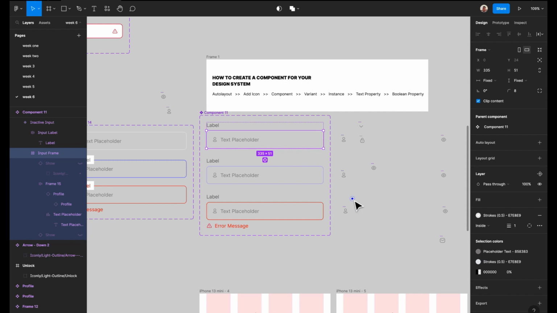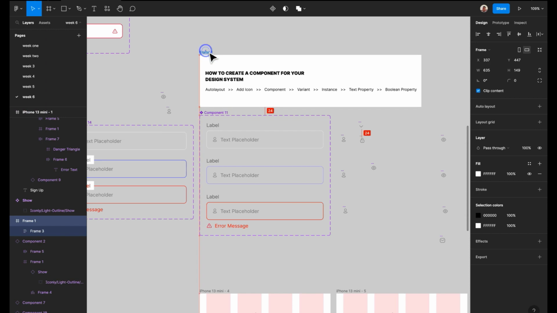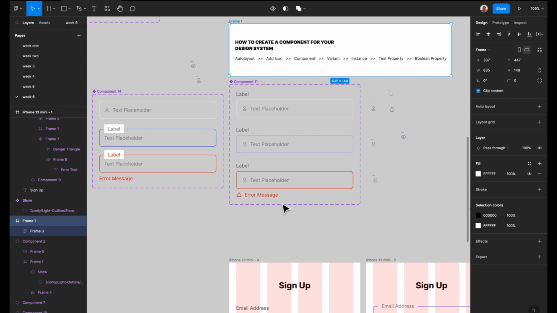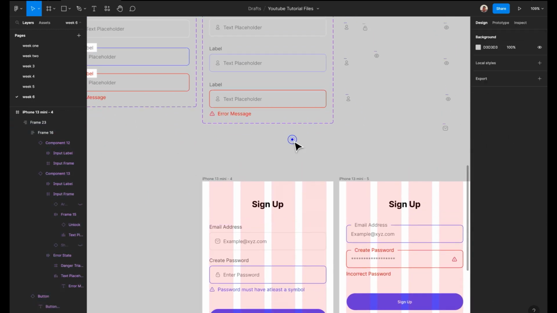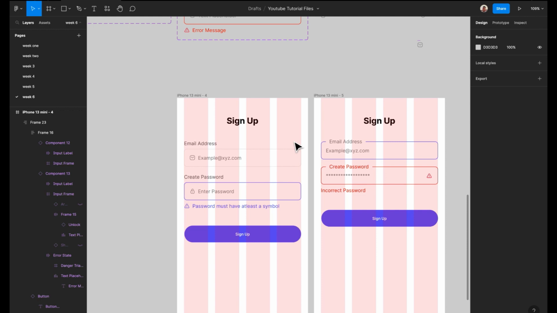If you need to know more about all of this, because I just had to brush through it, we already had a video that talks about Boolean properties and all of that. So we're just using the same approach here to talk about our input field the way we did for buttons. The same way we have for buttons is the same way we have for input fields. You just need to play around with it and get more familiar with it.